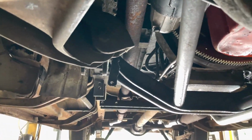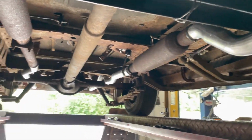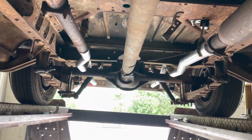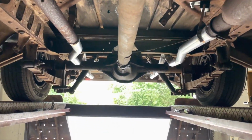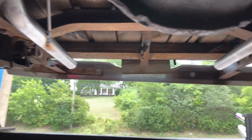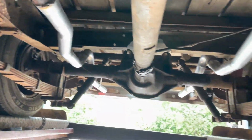He wanted the original pipe back on this side. Got two glass backs. We reused his. He was a little bit on a budget, so we try to help out as much as we can. Then we ran two tailpipes all the way out. He hasn't decided on the tips yet, so he's going to bring it back to us later on, and we'll put some tips on it for him.